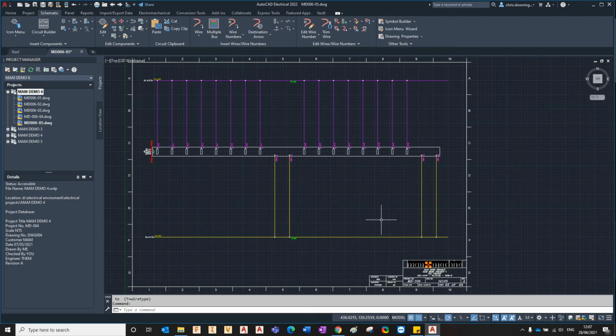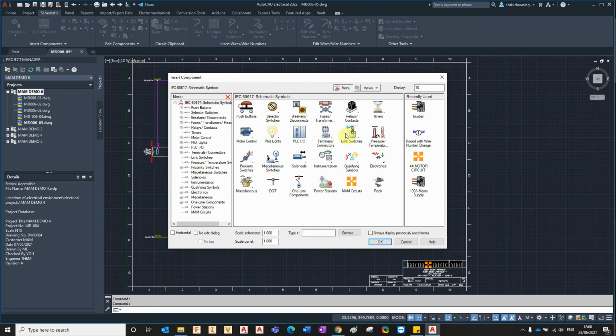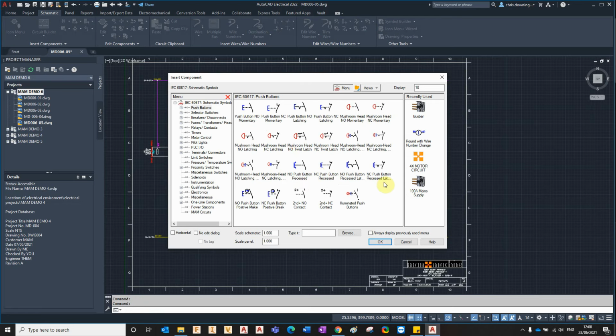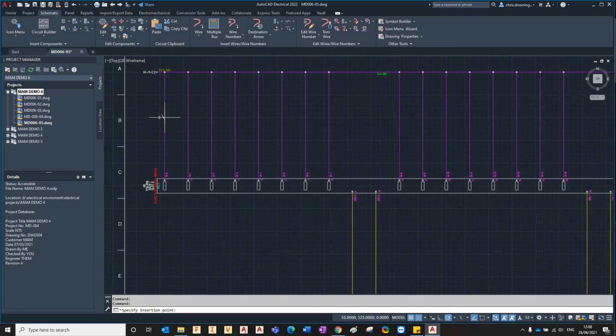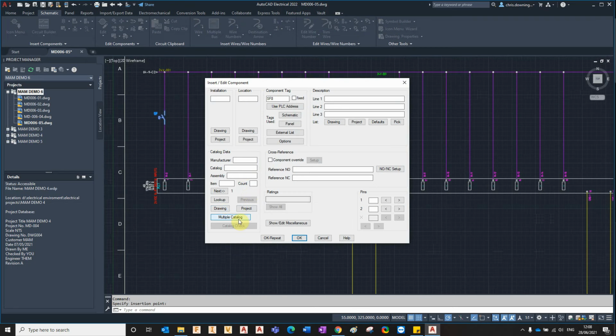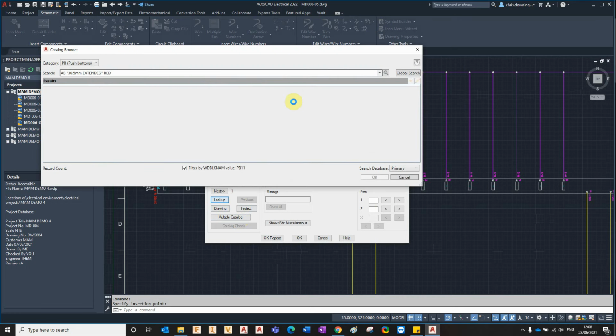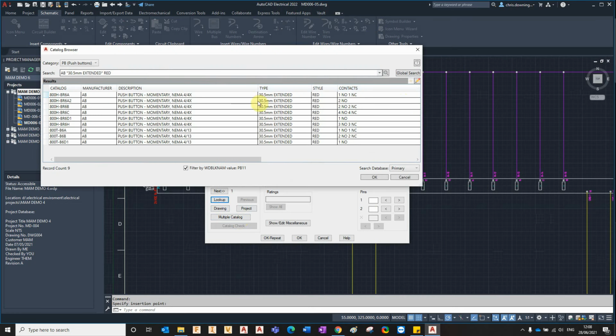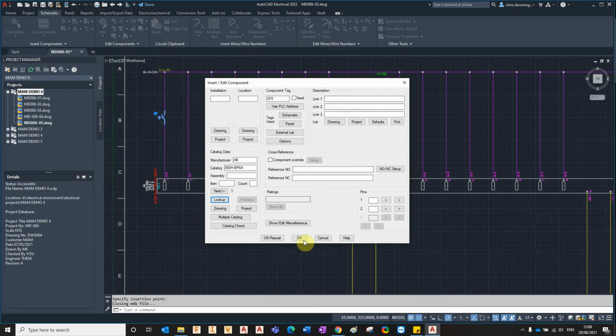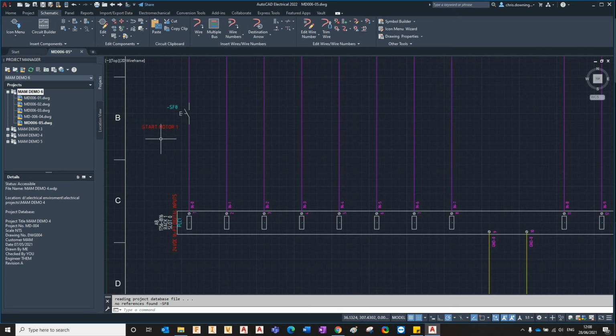You could have push buttons, you could have proximity switches, heat sensors, whatever it is in the top here. So I'll just go with push buttons, keep it nice and easy. Right, so I have a bunch of push buttons that are, let's say, normally open to start with. Drop that in there and give it a catalog entry. Yeah, why not just go with one of those, something like that. You can give it, say what it's doing, start motor 1 for example. You can put that information in to the switch if you choose to.